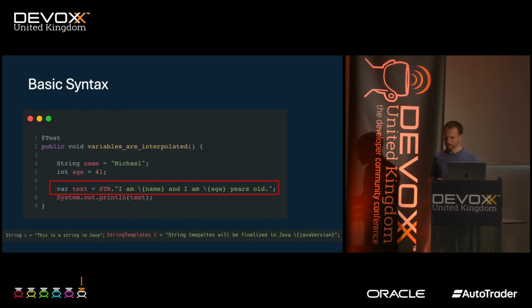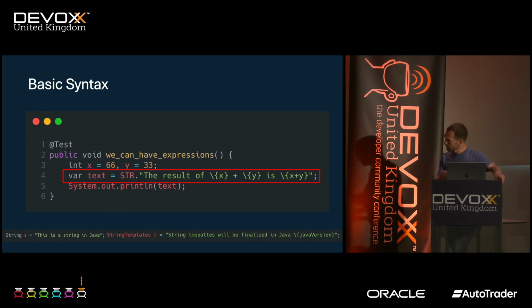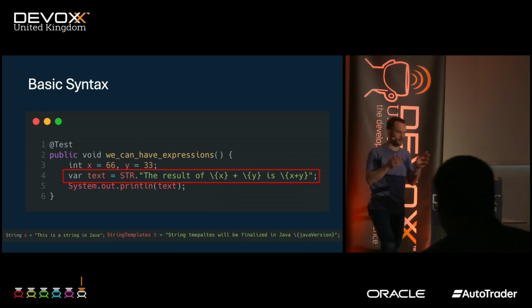So the proposed syntax was like this. And this is what I was saying in the beginning: it looks a bit strange. You have this string, you have the variables in there, and you prefix it with STR. That's the default processor. And then you have a dot. This is not really a method call. It looks a bit like one, but you have this syntax instead. Most comments I found online, on Reddit and Stack Overflow, said the syntax is ugly, the dots. But that was mostly the comments that were there. And what you can also do is have not only variables in there, but also expressions, like calculations, method calls, whatever.